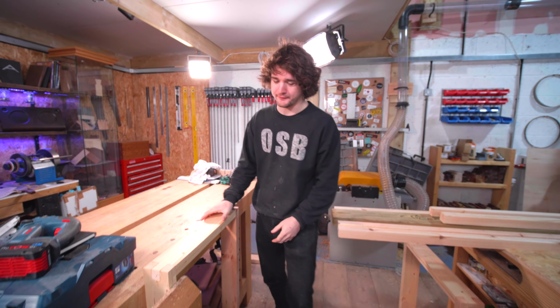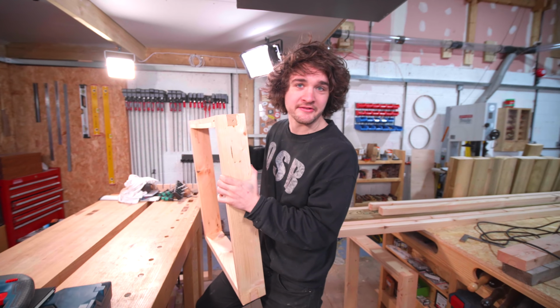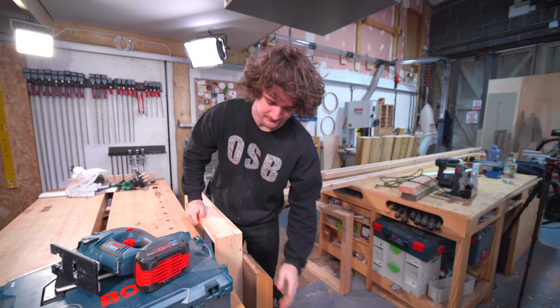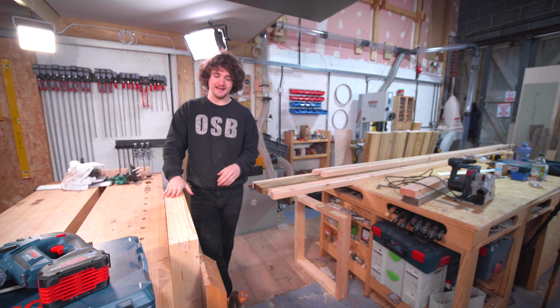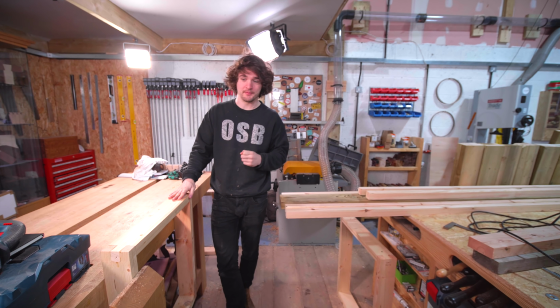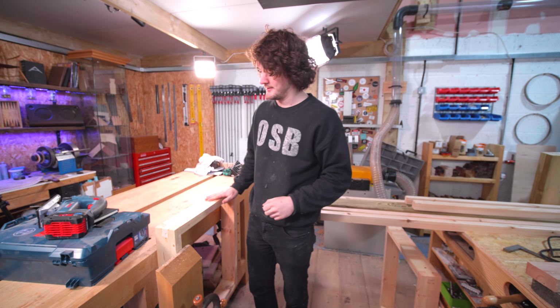So, day 2, off camera last night, we got these frames glued up. They're rustic, they're looking all right. So today's job is going to be to clean these up. I'm going to plane them down flush, and then I'm going to pass them along the production line to Rob, who's going to sand them, and then possibly back to me after I finish planing to round them all off and get them ready to assemble on the bottom of the desk. That's this morning's job. We're just going to blitz through it. Let's go.